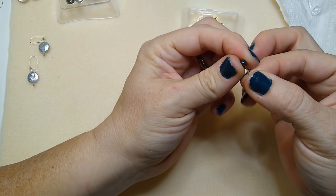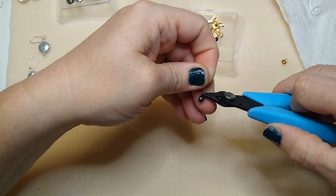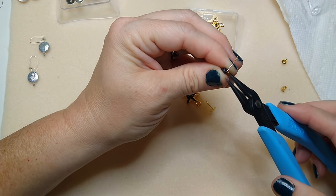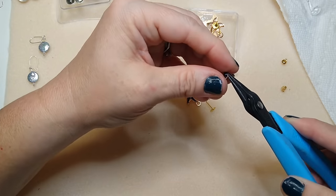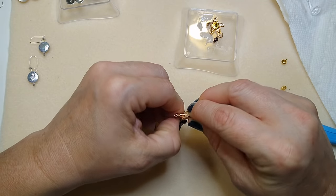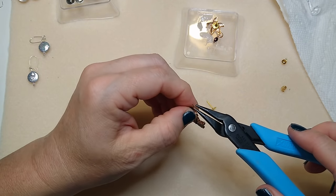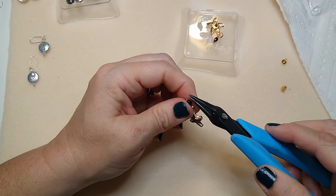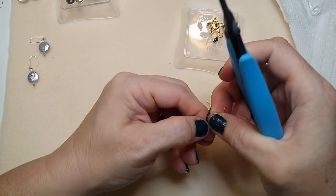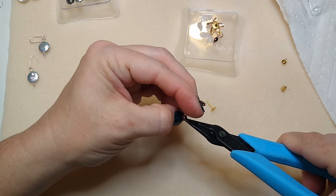So we're going to do the same thing with the other one. We're going to make our little wrapped dangle. So again, just bend this 90 degrees. We're going to go up and over, and before we rotate it on around, we're going to slip our little starfish on it, just like this. Then I'm just going to take it on around. I'm going to hold my bead here, and I'm just going to wrap a couple of times just for security.